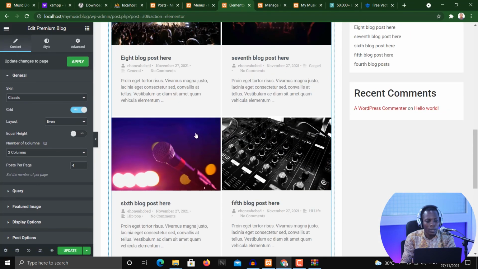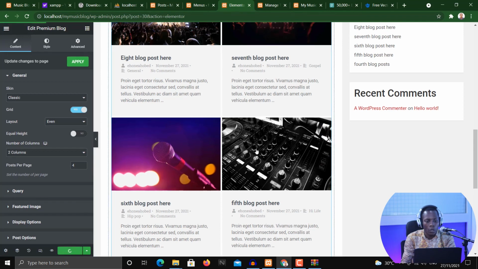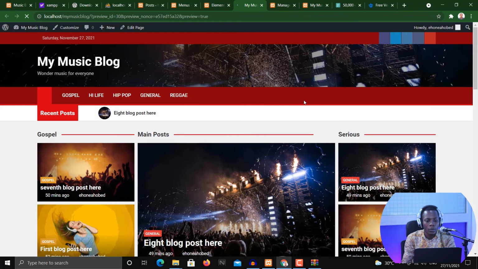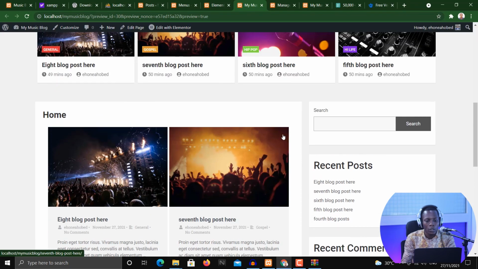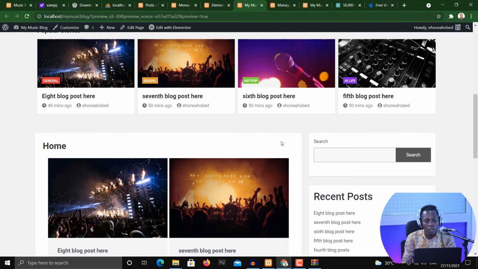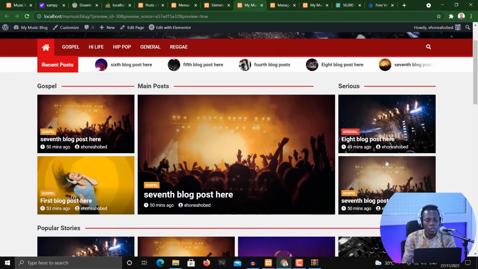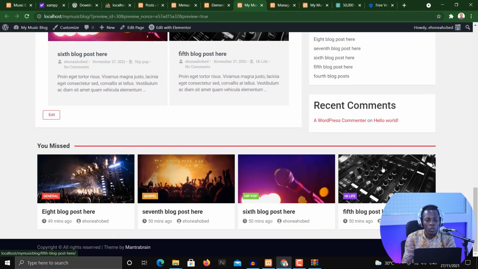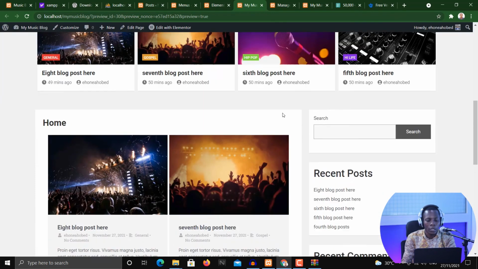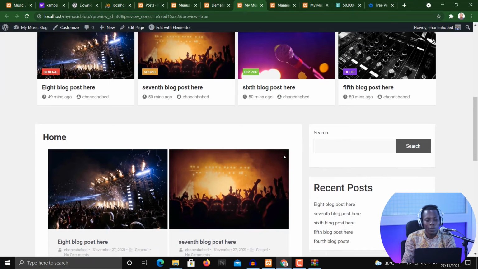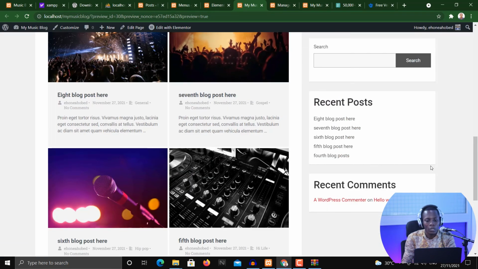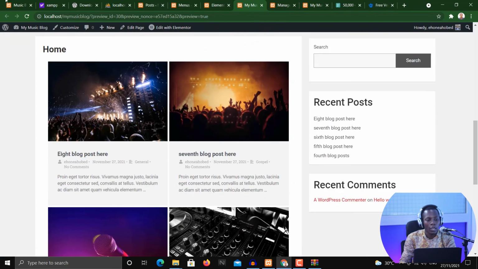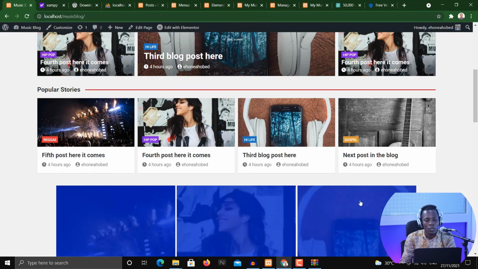You can do the settings yourself, but let's preview our website now. If you want to preview it, you click on preview changes. Then this is how our website is looking. So this is here, which you can keep. It's also a variety that you can add. It's here because of the page layout that we have chosen, or the page template that we have chosen for our home page, and therefore we can do some settings about it. If you want to eliminate this and have it just as it is here, you can equally do that.